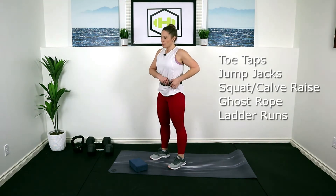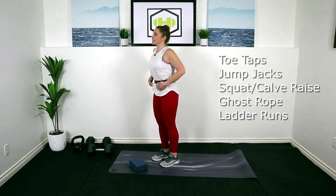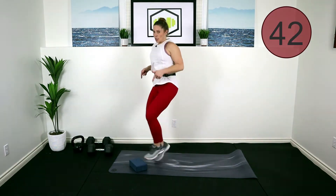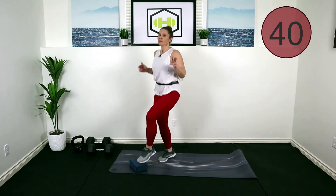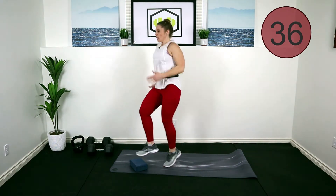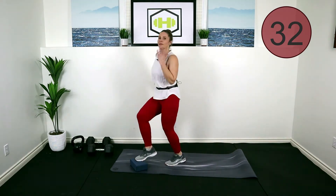All right, we're going to work in about three seconds — I want you to go as quick as you can, but make sure you're paying attention. Don't get your feet caught up in the dumbbell if that's what you're using — I don't want anybody tripping. Pump those arms! You want to work as hard as you can for these 45 seconds.